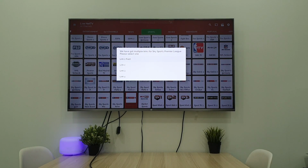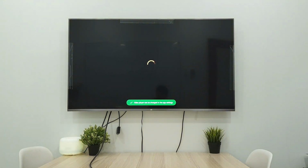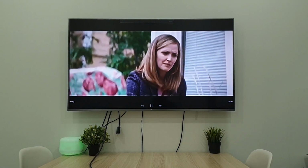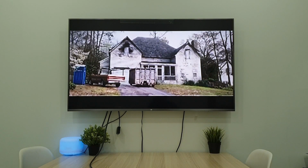Okay, you can choose the fastest link. Link number one is always the fastest. After that, you can choose either MX Player or Android player. Now I choose Android player and set it as always, so we will always use the Android player app to play this LiveNet TV. So this is the Sky Sport channels.